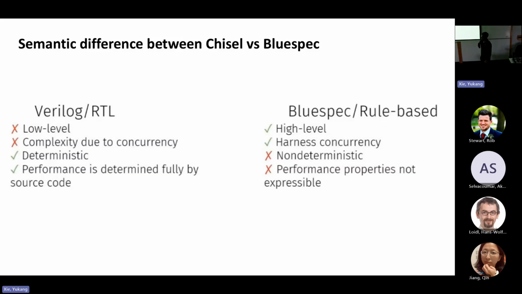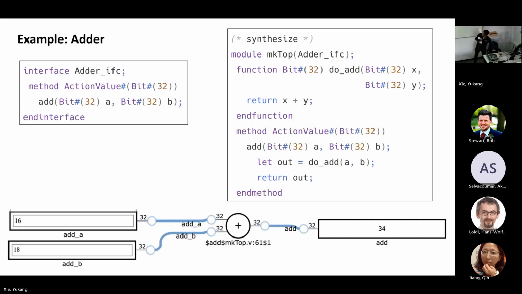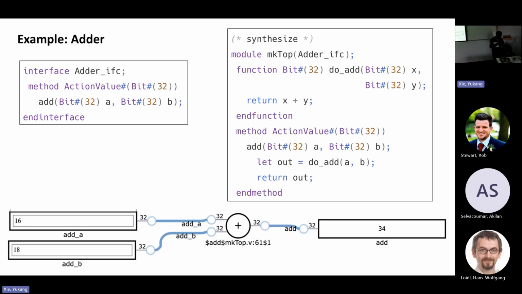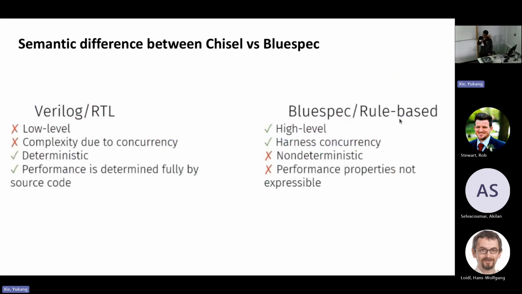So for example, you can run each rule independently at compile time, so they can catch, like, I remember the question you asked about, and Rob mentioned about catching loops. Or for example, in my previous code, if I had written like 16 over there, the compiler would catch and say, this is incorrect. Well, it will raise a compile time exception. And this is one of the benefits of using Bluespec over, for example, Chisel or Verilog-like RTLs.